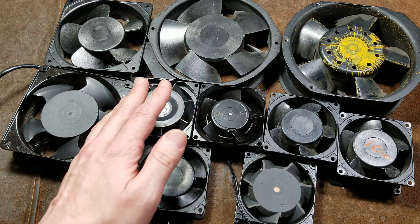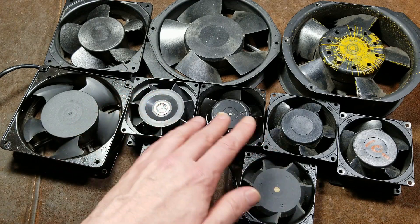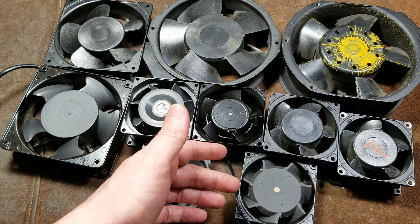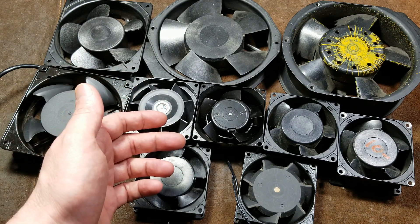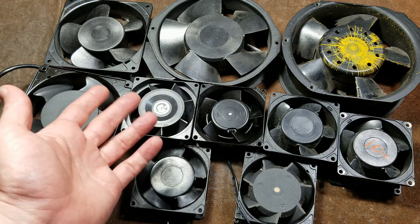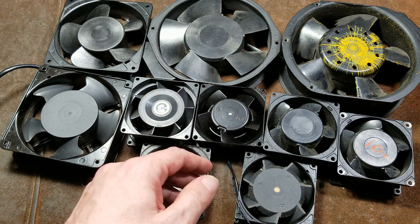I'm finishing it out with AC fans — these would be electronic and not so much computer fans. These are the types of fans that would really be used more industrially, anything from copying machines to PLC controls. There are all sorts of computer-type controls called programmable logic controllers used industrially in all manufacturing plants, and many of them have motor controllers, VFDs, in big housings, and many times they'll actually use these fans as opposed to DC fans.